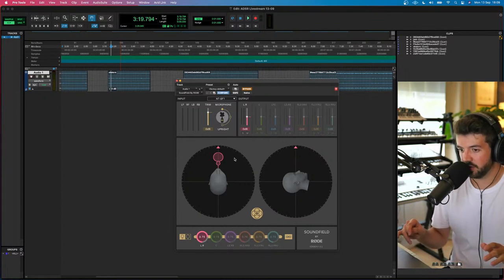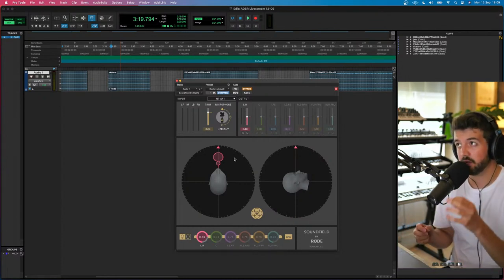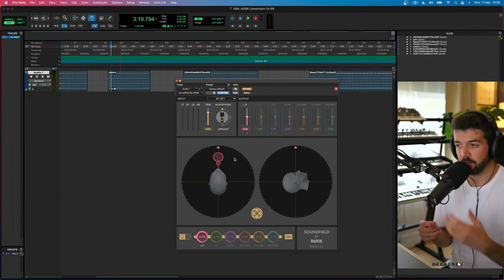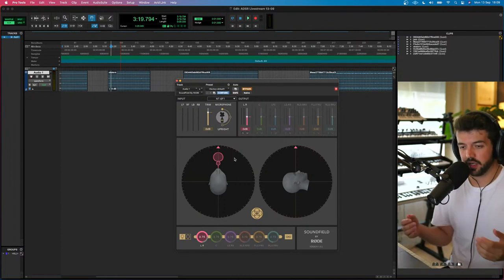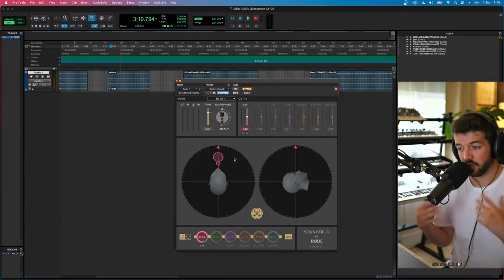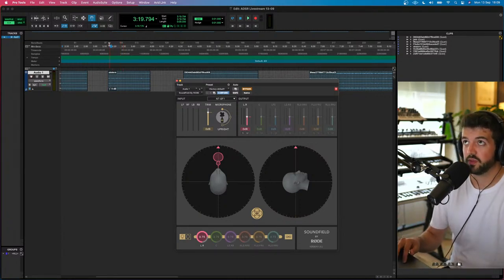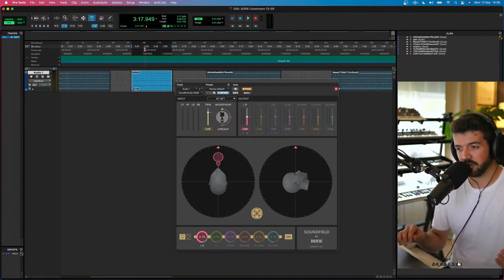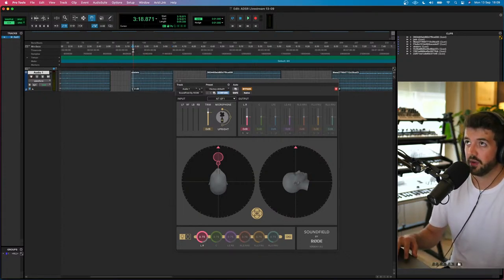There's a lot of things you can do in post-production here. By the way, this plugin is free. You don't even have to have the microphone to get these WAV files. You can get them off the internet. So you don't actually have to have the microphone, but if you want to create your own sort of soundscapes and recordings, then I would highly suggest that you look into the ambisonic mics. Ambisonics is a technique that's been around since actually the 1970s, but it's only just starting to sort of get into fruition. So anyway, let's listen to the skaters again.